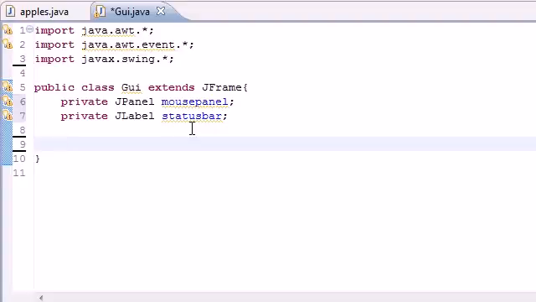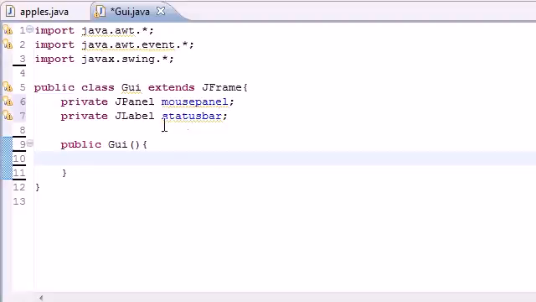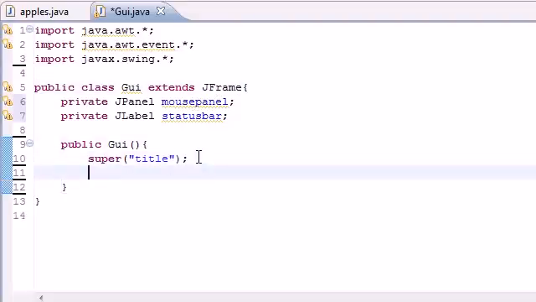After we got our two variables, we can go ahead and make our constructor, which is pretty much going to construct our window. So name it public, whatever you named your class. I named mine GUI. It doesn't take any parameters because it's a constructor. We're not going to pass any parameters into it. Then we use super to change the title, because that is the constructor of the superclass JFrame, which changes the title. In other words, just put super and put the title whatever you want. Now we pretty much got a window with a title bar on it.